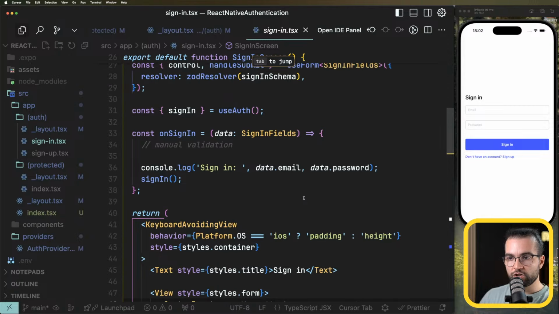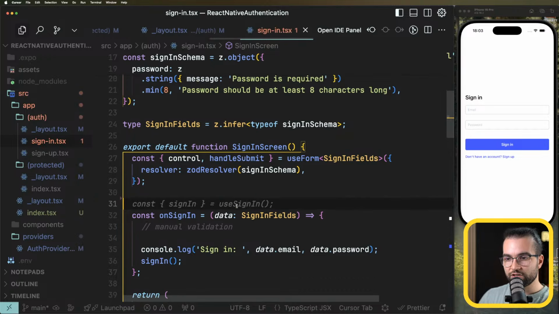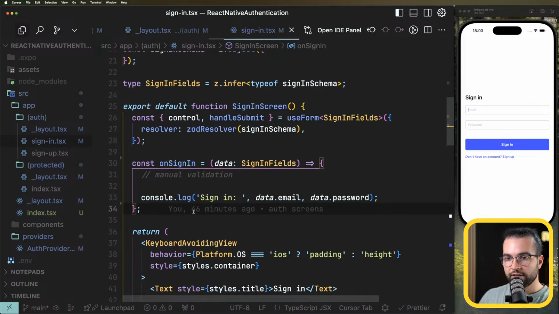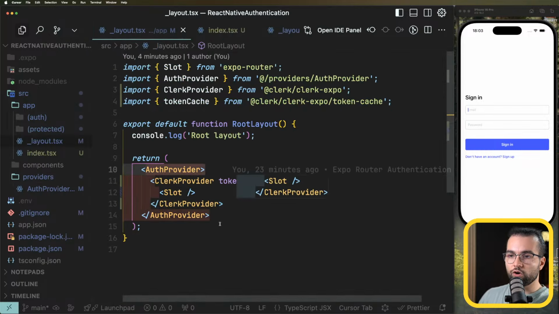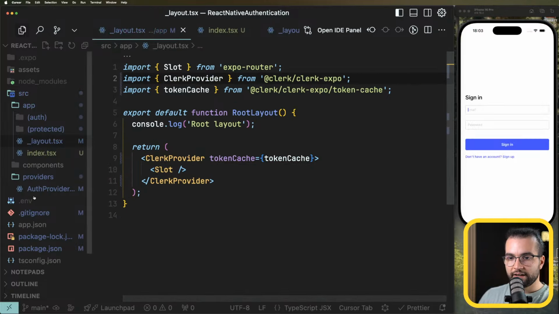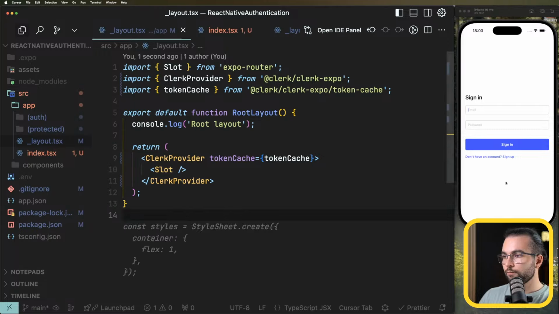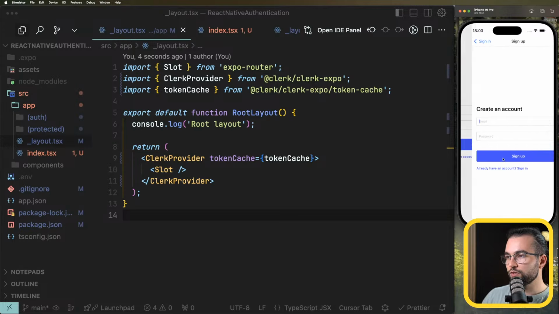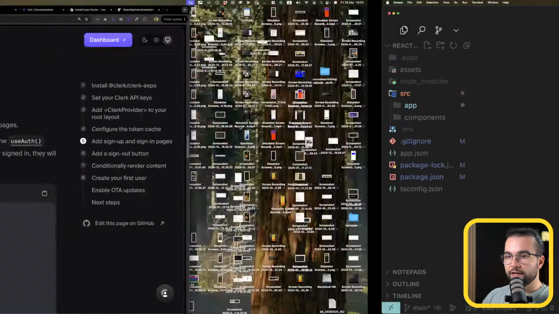Maybe I'm going to make sure to get rid of the whole sign in. So from sign in, useAuth, let's remove it. Let's remove it from here and from here. And that means that most probably I'm safe to go to the root layout and delete the whole auth provider from here. I no longer need it. I'm going to use Clerk provider. And yeah, let's remove the whole provider. Let me double check if everything is working. Go to sign in. Perfect. Go to sign up. Here we are on the create page. Let's go back to the documentation.